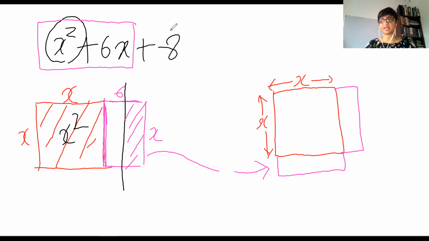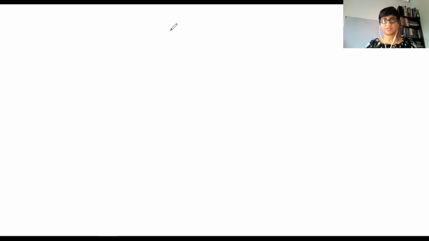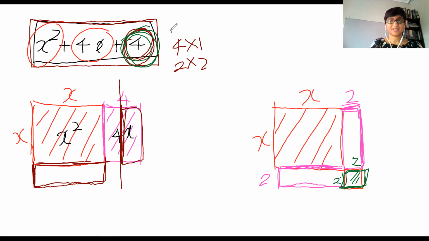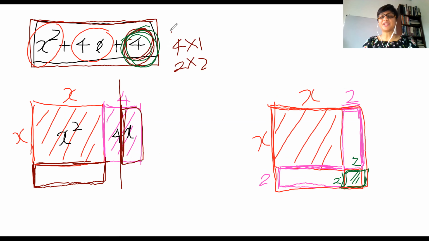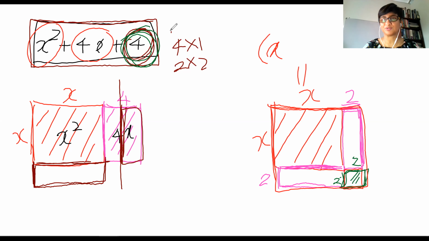Oh, I forgot to tell you something. Can I go back to the previous one? I'm sorry. Oh, here. Now this was already a perfect square, right? See what happened: all the terms nicely fitted into this square. Now how can you write the area of this square? Side length times side length. What is the side length here? x plus 2. And this way, x plus 2. That is why this is equal to x plus 2 times x plus 2, which is x plus 2 squared. So that gives you a complete perfect square.